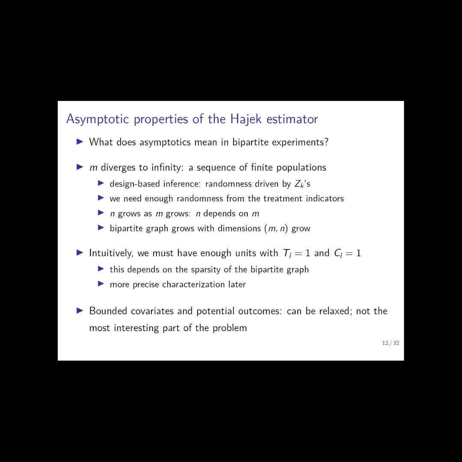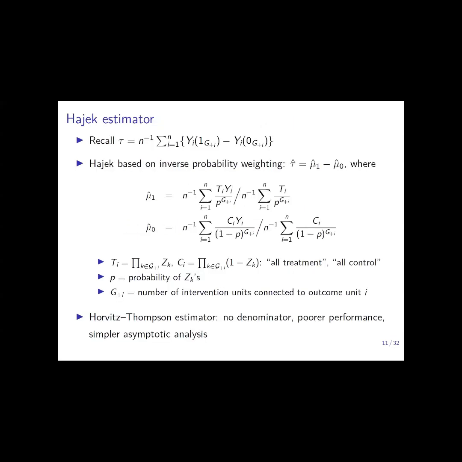Some people like it because they feel they only need to think about the randomness from the design. They don't worry about the outcome. Some people don't like it because they feel like all the statistical models are modeling the outcome. So suddenly you are saying don't model it, just condition on it. But it depends on your feeling. Yes, the G is fixed in our formulation. It's fixed. We know it. We observe it, because otherwise we cannot compute the estimator. You can see the estimator depends, of course, on the G. It's fixed.